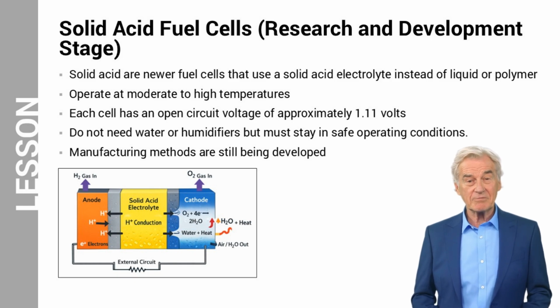Each SAFC can produce a voltage slightly above 1 volt when not connected to a circuit, like other hydrogen-oxygen fuel cells. Because the electrolyte is a solid acid that carries protons, these cells do not need liquid water inside or special humidifiers. Still, they must stay within specific temperature and gas ranges to prevent the electrolyte from breaking down.